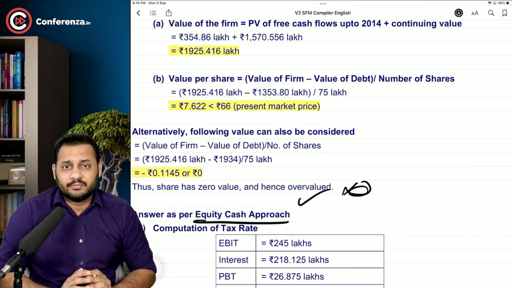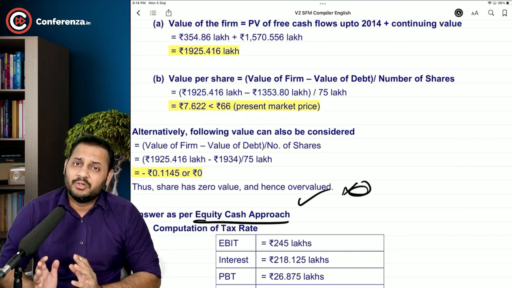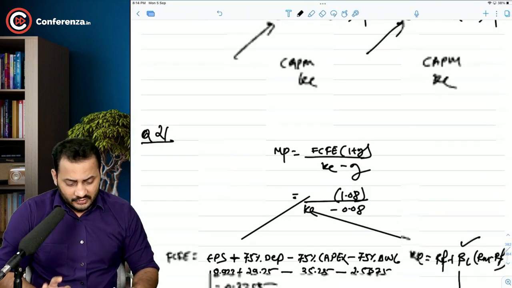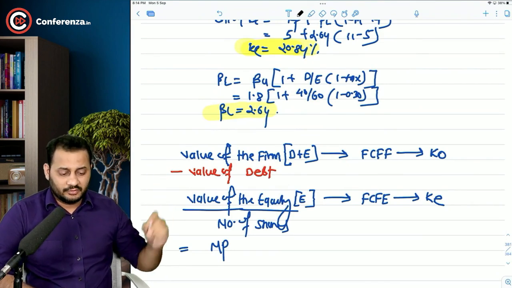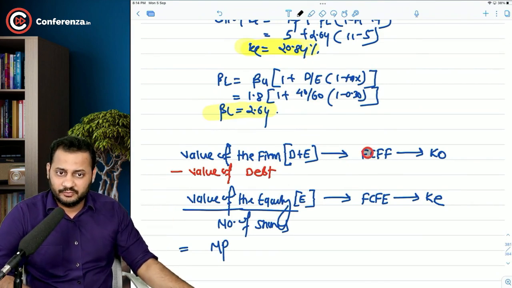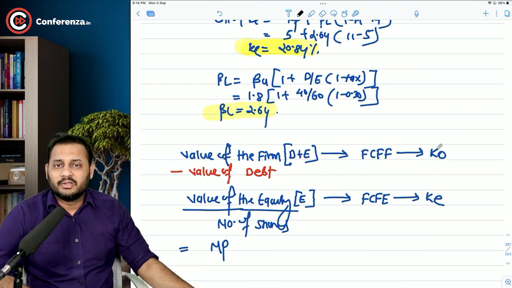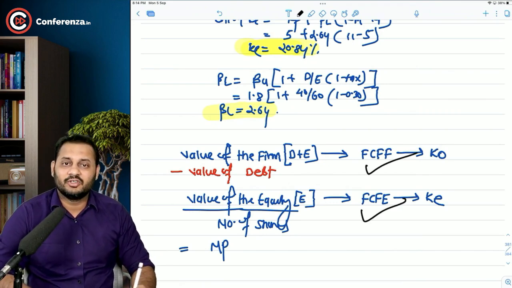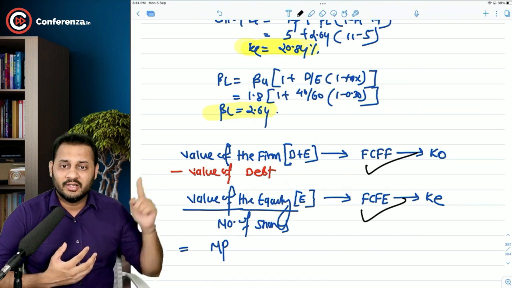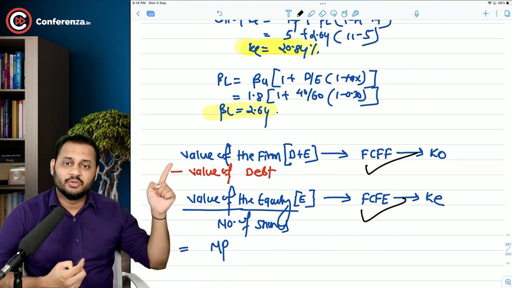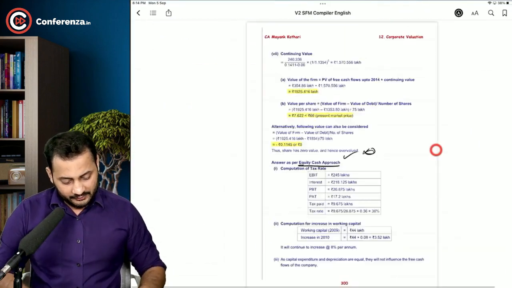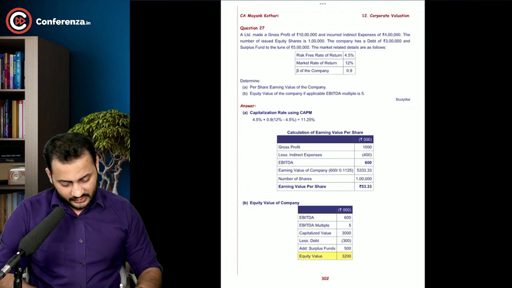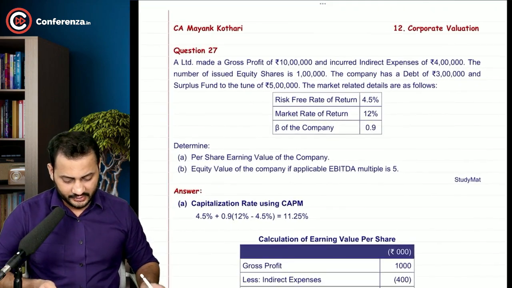Because the concept that has been used in this question is the same that you have been looking at till now. I will just give you a summary of the concept. Value of the firm can be calculated using free cash flows to firm and cost of capital. But the main problem is that the cash flow given in the question was not clear, whether it is free cash flow to firm or equity. So what do we calculate? This or this? Because once we assume it as this, then we have to deduct the value of the debt as well. So I'm just moving ahead of this question. Skipping it is the best thing that we can do right now.